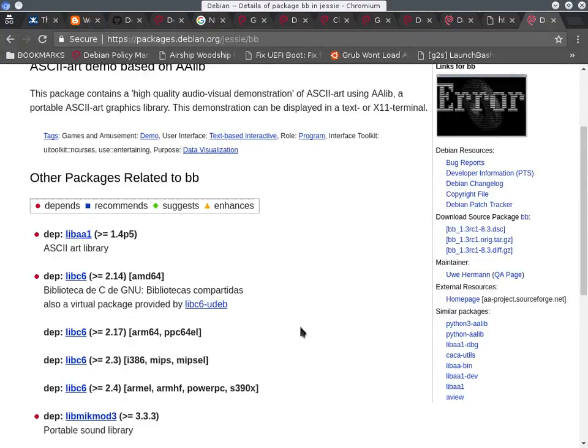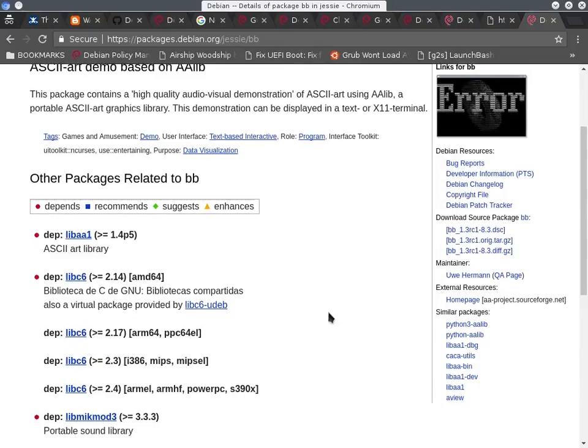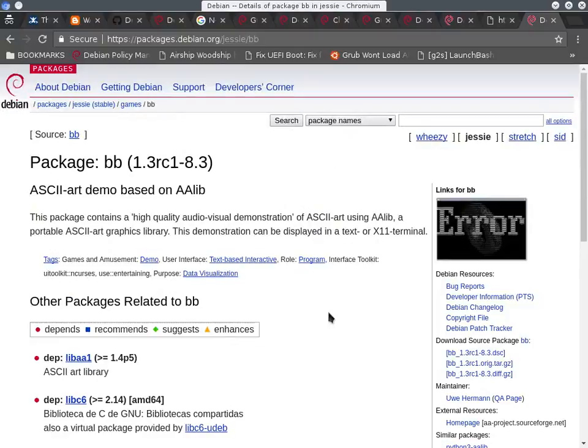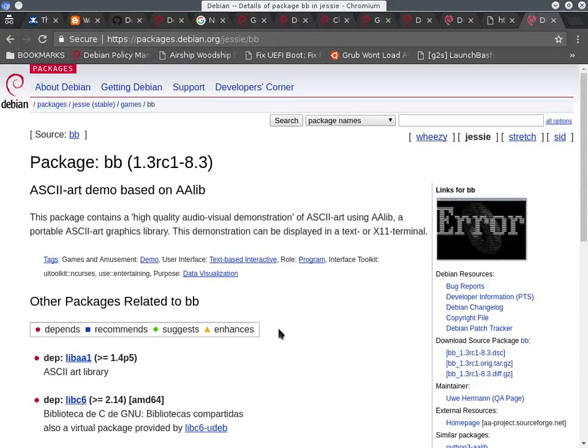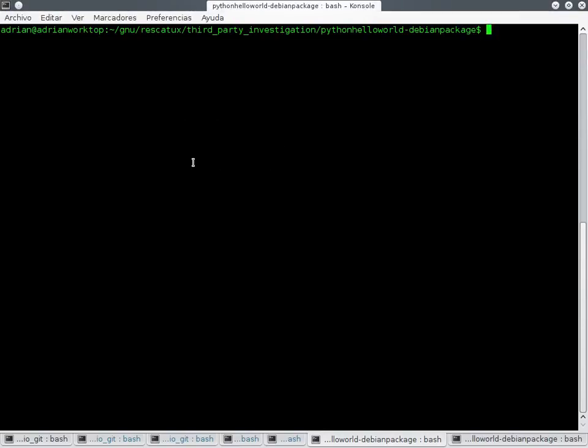Okay, so I guess that everything is complete on its own. So the source package is the dsc, tar.gz and diff.gz with the Debian things. So we should be able to build our package from here.